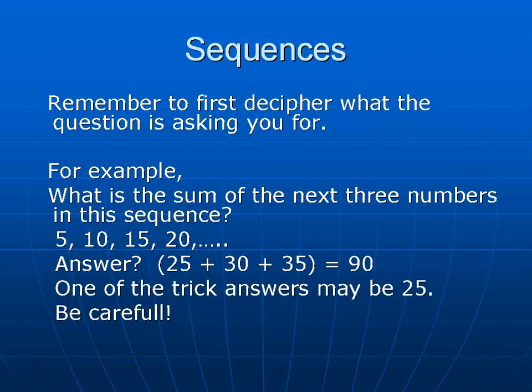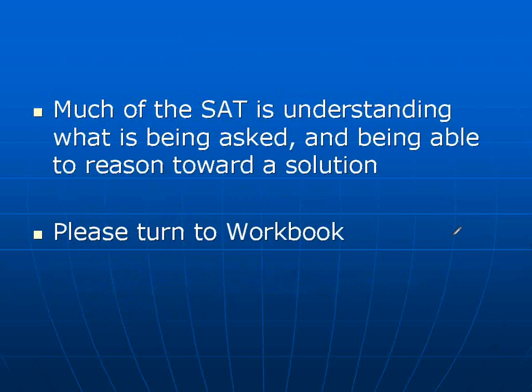Where most people will get tricked, they would say 25, right? Because just like the last question went by increments of 2, this one, like you said, went by increments of 5. And so the quick answer and the incorrect answer would have been 25, right? Right. And that's why the test maker is going to try to trick you, because they want you to say, okay, the next number is 25, so my answer is 25. But that's wrong, because what are they looking for? The sum. Exactly. The sum of the next three numbers, not just the next three numbers. Excellent job, Tommy. You didn't fall for that trick.